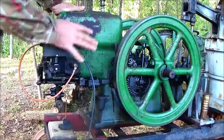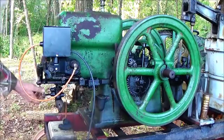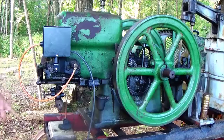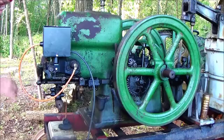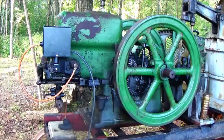Retard lever up on this particular model. The fuel setting, and I kind of discovered this after, as I'm looking at it there, thinking I ought to put a mark on it. There is a mark right here. And I have noticed if I bring it to where that mark is visible on this side of the pointer, it seems to be the correct setting.